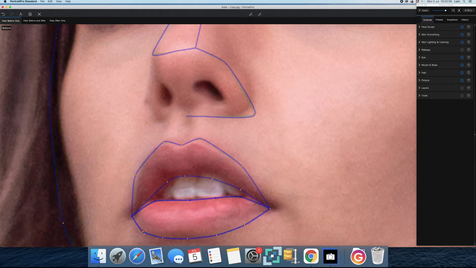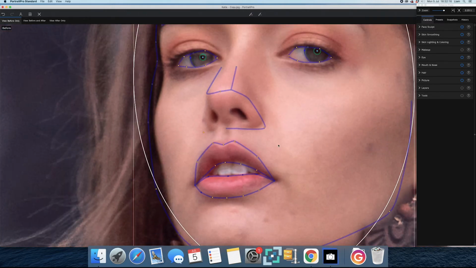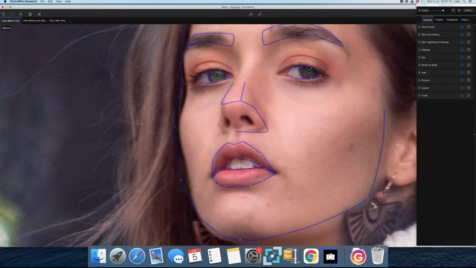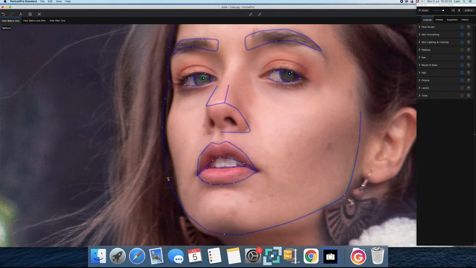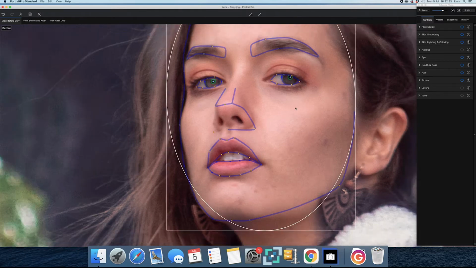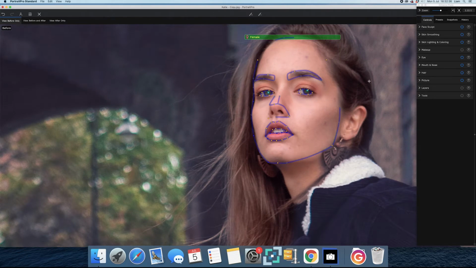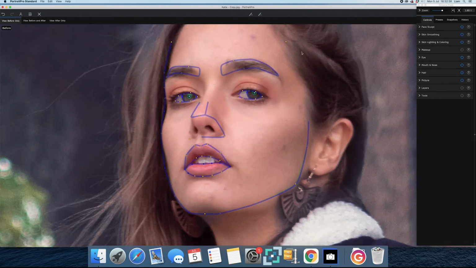So again, this is just a very quick look at Portrait Pro. One of my mates has got this and he said it's a very good program. Okay, so I'm just going to pull these in slightly. Again, I don't want to really go too much into it. I just want to see what the basics of this program can do. So there we got our face. And again, you've got some little marks on our face. So we'll get back to that in a minute.